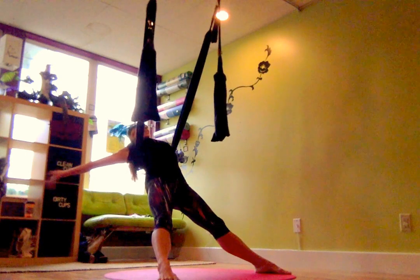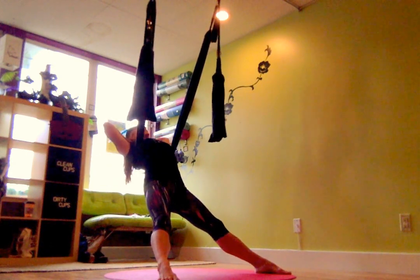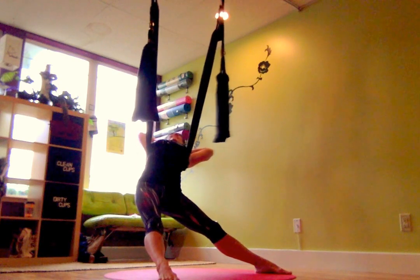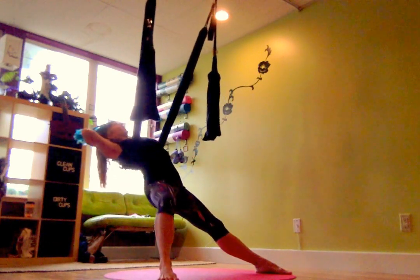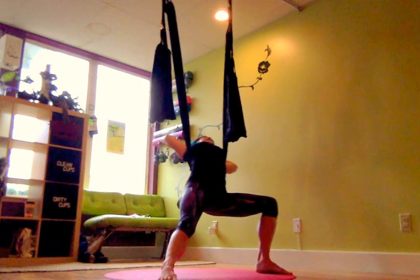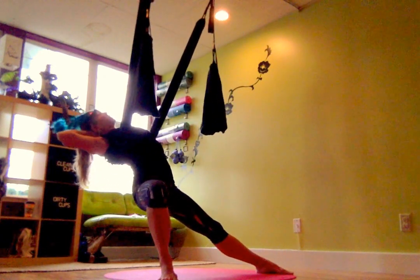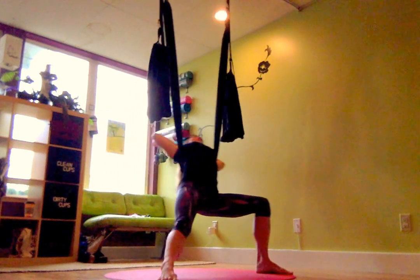This is called rock star. Feel like a rock star. And then go ahead and support your head. So you might feel your neck is a little tight, right? Like addressing things that I'm feeling in the body. So let's go ahead and let the heart open in a supported back bend here. And at the same time, let the elbows flare out wide and let the head relax back into your hands.